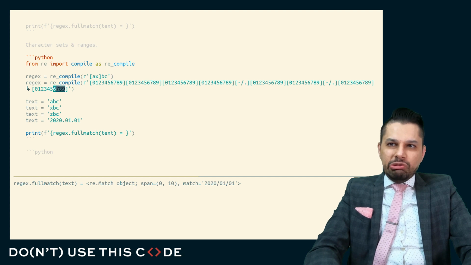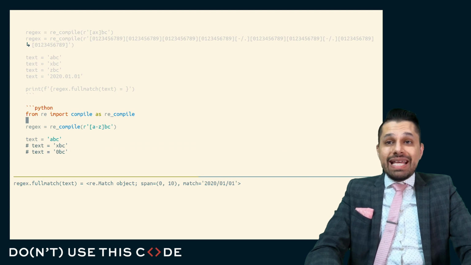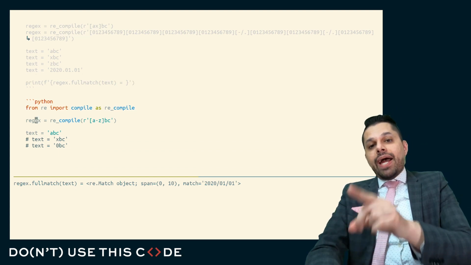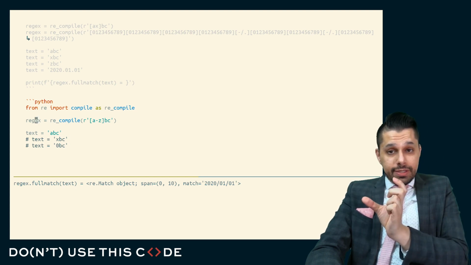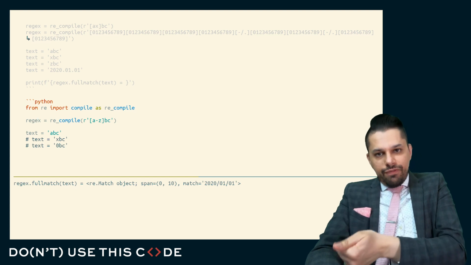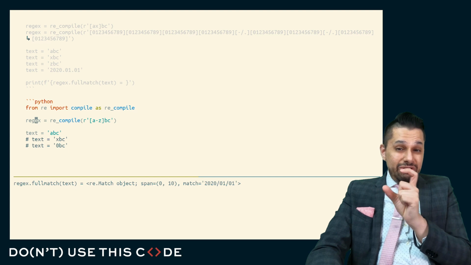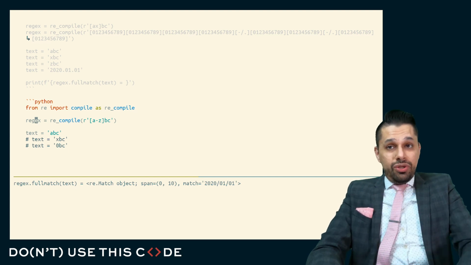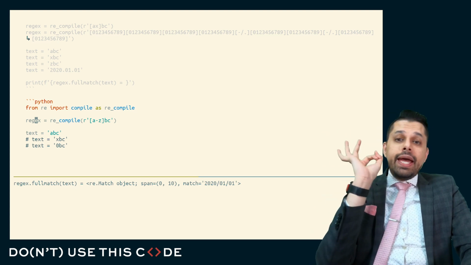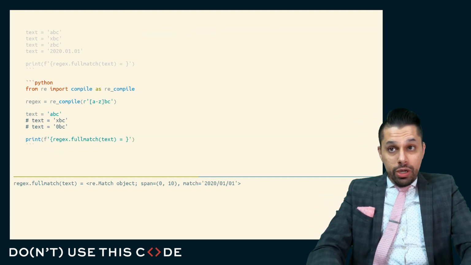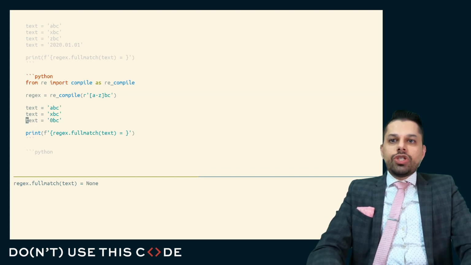Now this portion is really painful to write. I don't want to specify every single character, so what I might use is a character range. I can match any character to any character on the ASCII range. It's very important because if you think about how ASCII is laid out, the capitals come first, the lowercase come later, and there may be some characters in between when you don't really expect it if you're in a particular mode, like if you're in the Unicode mode. Here, this matches any character from A to Z, including A, including Z, and then a B and a C, any one character. So it'll match ABC, it'll match XBC, but it won't match 0BC.